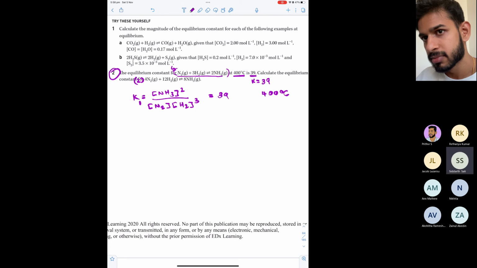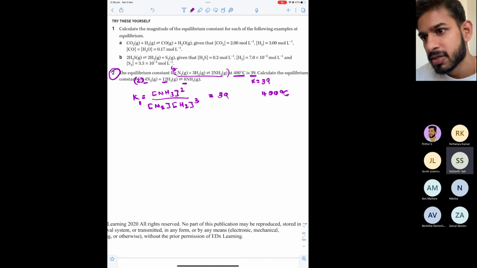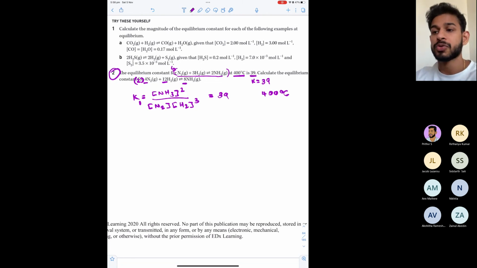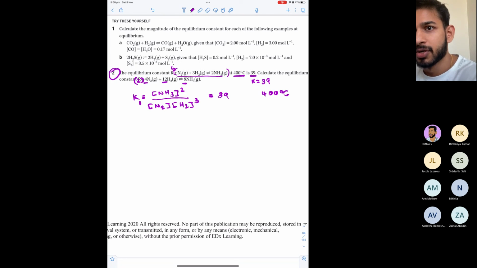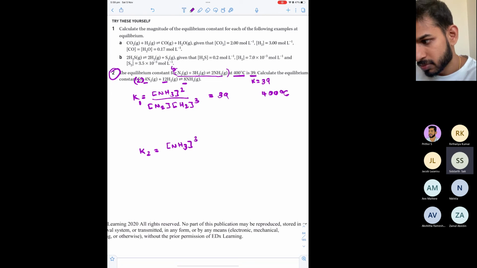Concentration would not affect K, but since the stoichiometric ratio is now different, would that affect K? Yes. Good. You'll have to sub that in. The power to which things are raised is now going to change, right? So for K2, Sid, what would be the expression for K2? It'll be ammonia at the top to the power of 8 over nitrogen to the power of 4 times hydrogen to the power of 12.